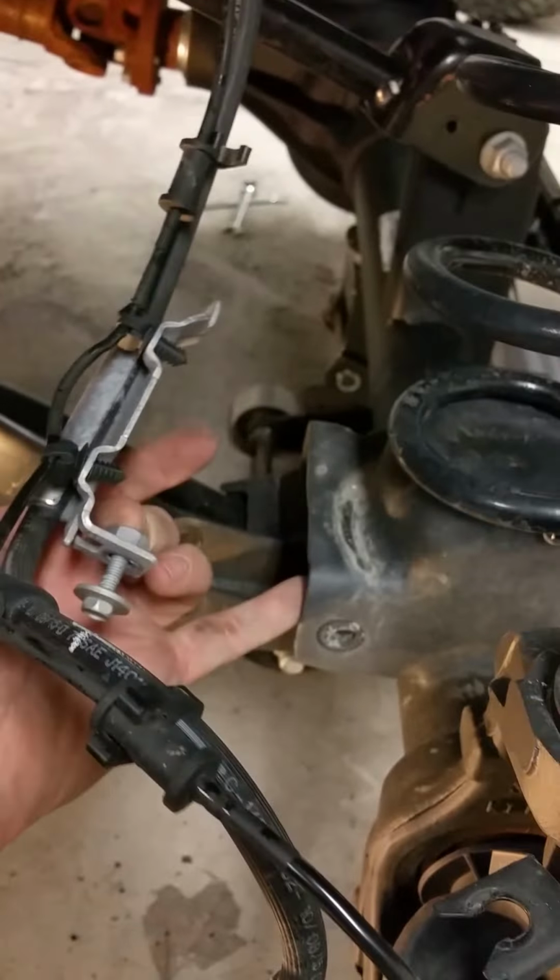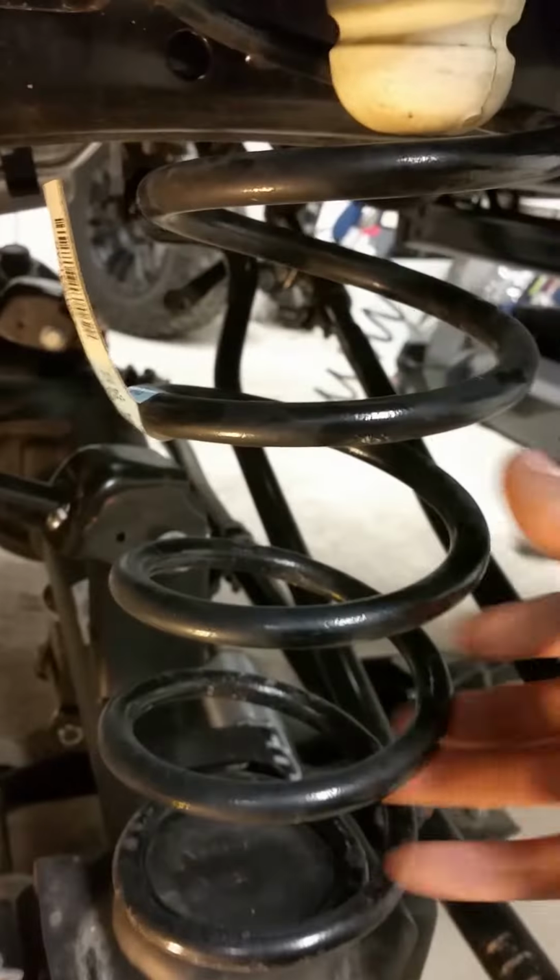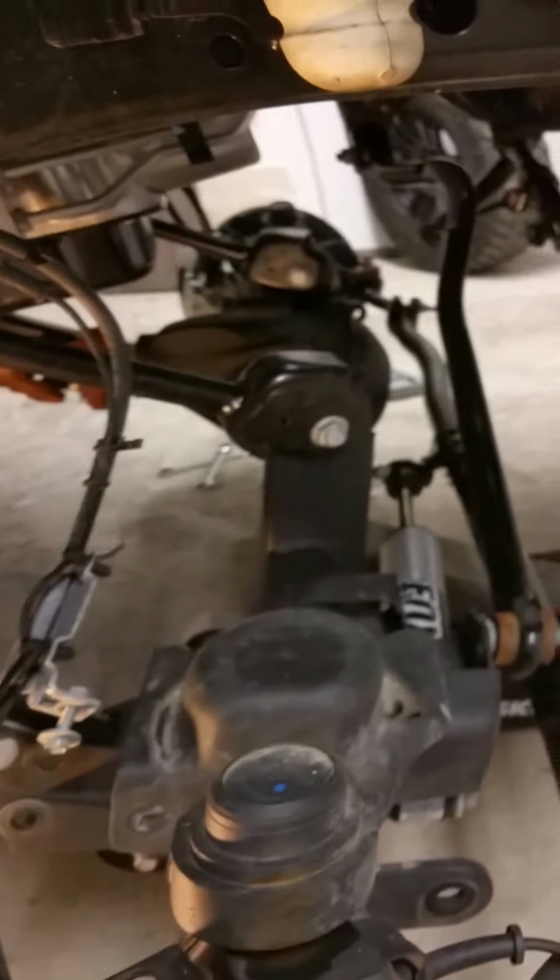Alright, next, go ahead and drop the axle. Disconnect your brake lines right there, because you will pop it. And then pull the springs right out. Boom. You're going to have to play a little bit to get them both out. But the axle's nice and low, support it, and I'll put the new coils in.